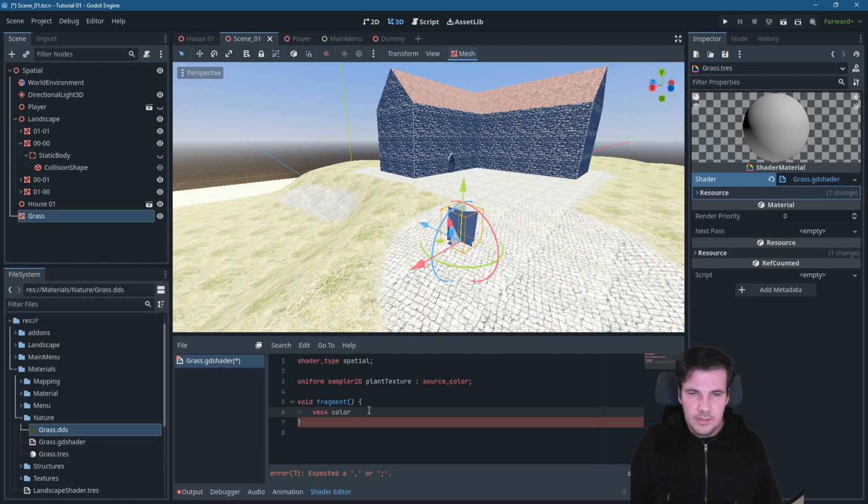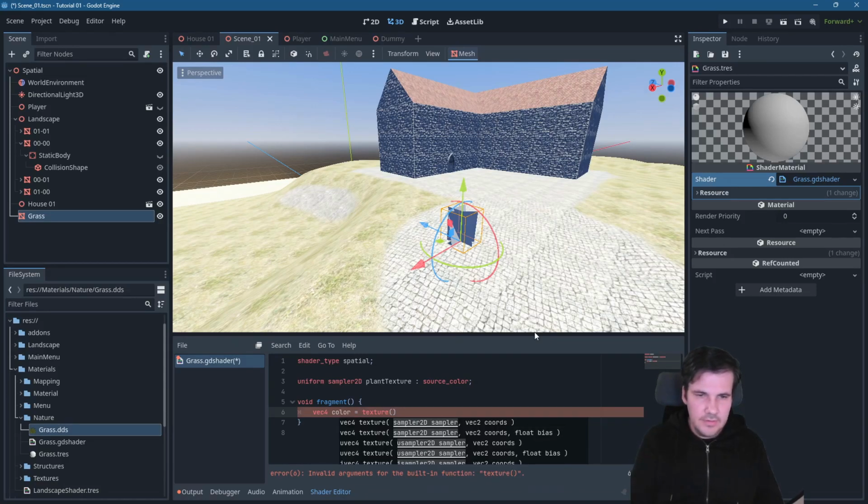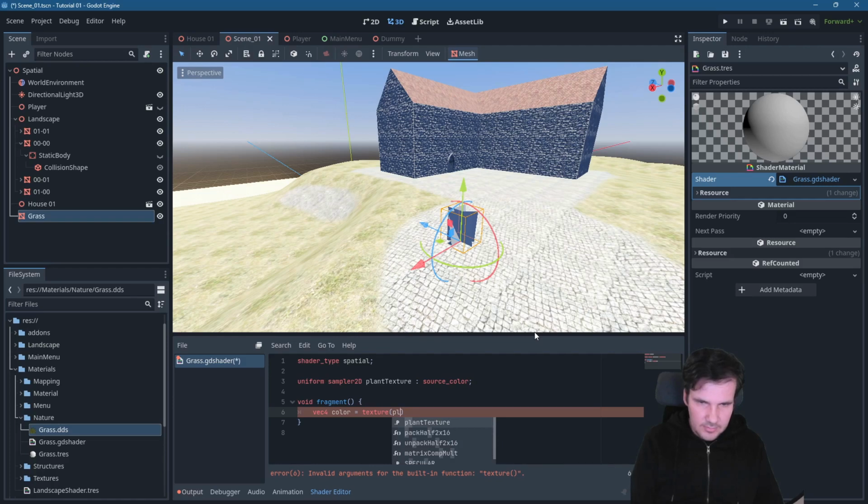It's red, green, and blue because we are using RGB colors, and A for the alpha channel, the transparency channel. Now let's assign the color from the texture to this vector. So equals texture. That's a function that retrieves the color from the texture. So we pass the plant texture to this function.